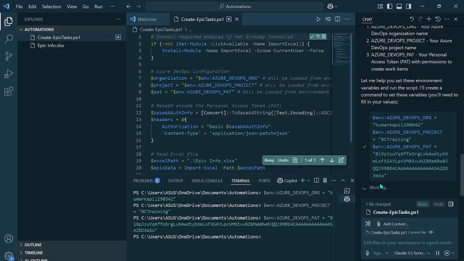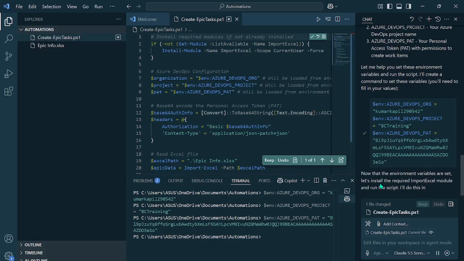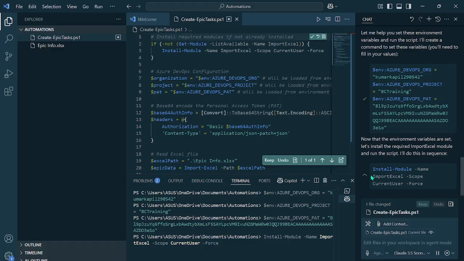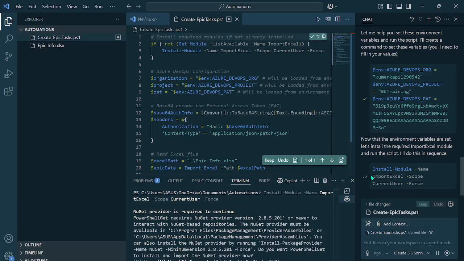So it's done. It's managed to set up the environment variables. Now that the environment variables are set, let's install the required Import-Excel module and run the script. I will do this in sequence. Run command in terminal. Yes, of course. Right now it will run this command called Install-Module, which will import the Excel module into my system.